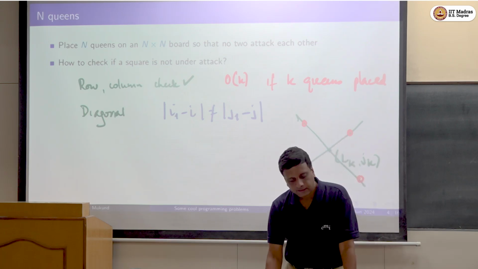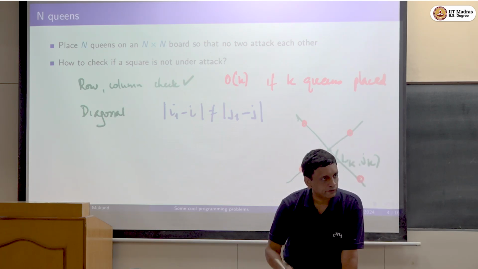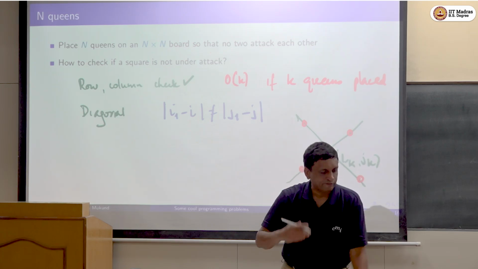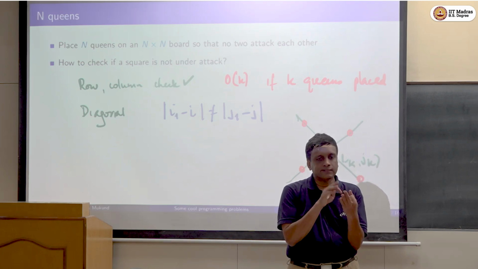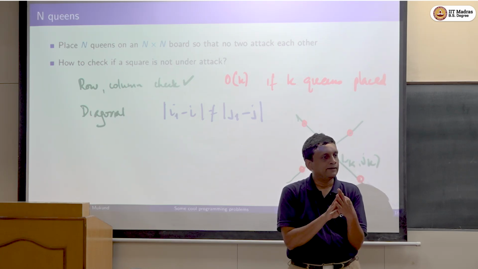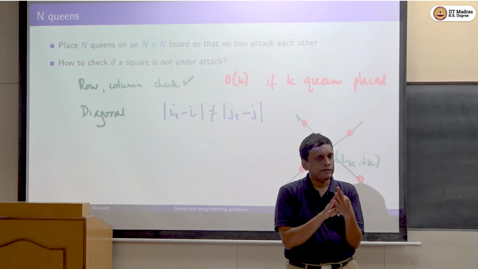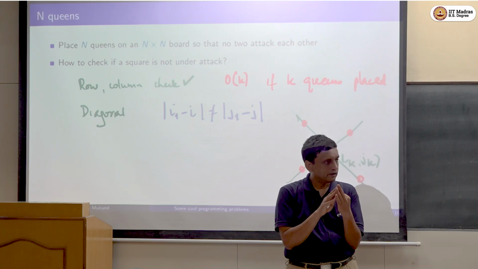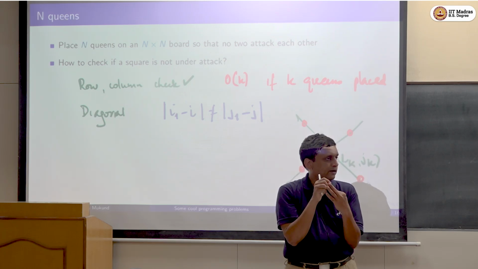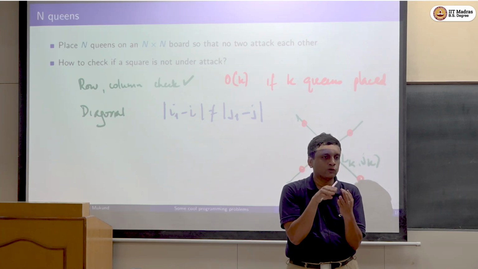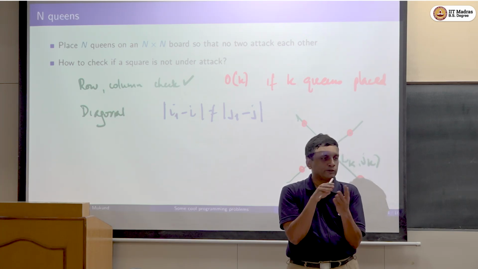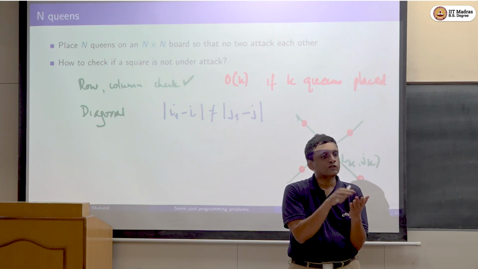So how much time does this take? Again, we have to do this for every queen. Of course, we could do it at the same time as we are doing the row column check. So for every queen, we check whether i is equal to i1, whether j is equal to j1, and whether this particular difference i1 minus i, j1 minus j is equal. If any of these things turns out to be equal, then I say that this ij is attacked by that queen. If it is not attacked by that queen, I go to the second queen. I do the same thing. Check whether i is equal to i2, j is equal to j2, i minus i2 is equal to j minus j2. If it is not there, then it's not attacked by the second queen also.